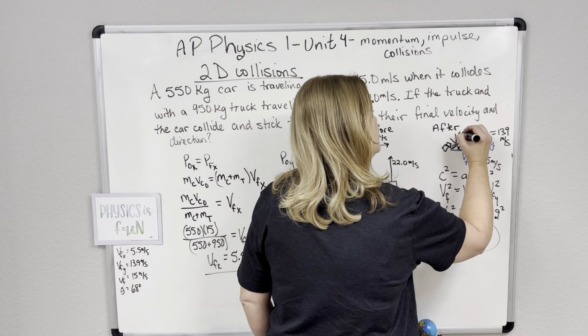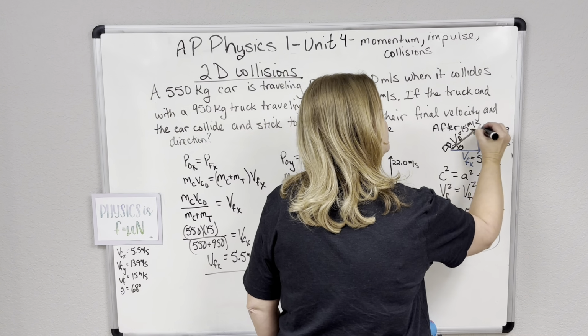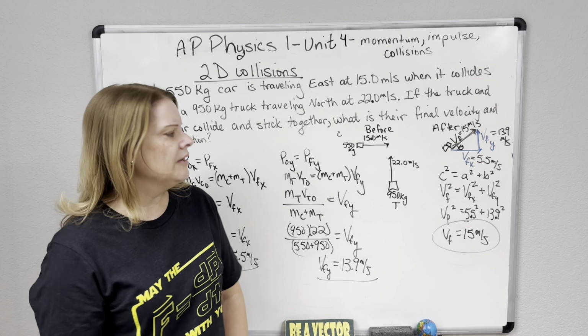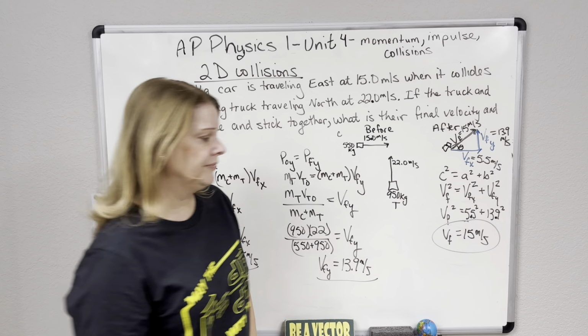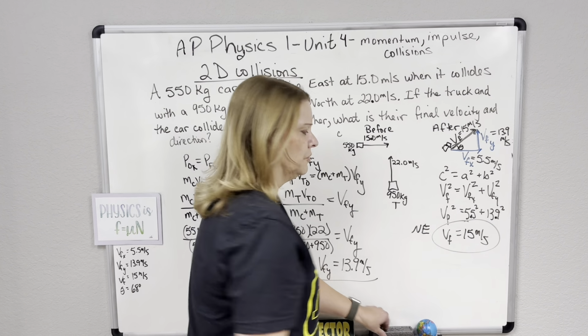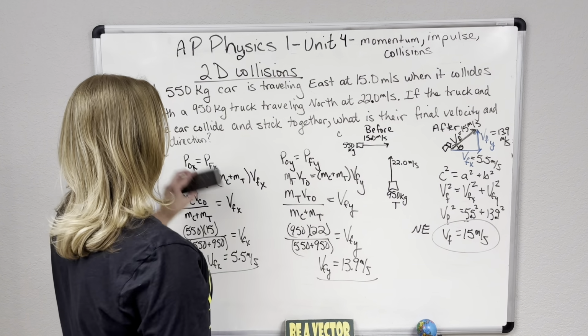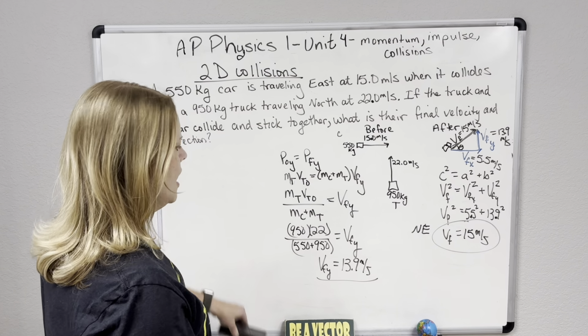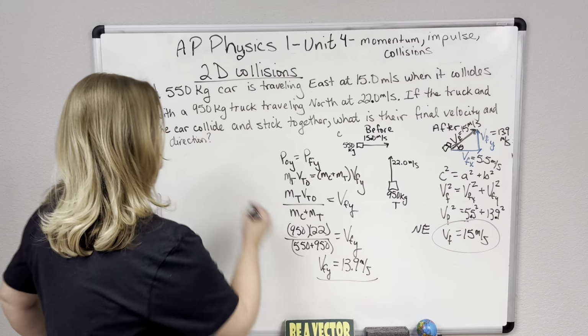That is your hypotenuse. That is what they wanted to know. What was the velocity when those two stuck together? Now, yes, it is northeast. All right, but they want something better than that. Northeast covers a lot of territory. So I'm going to go ahead and just erase this over here, and I'm going to redraw this triangle.